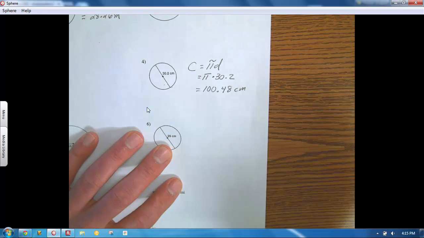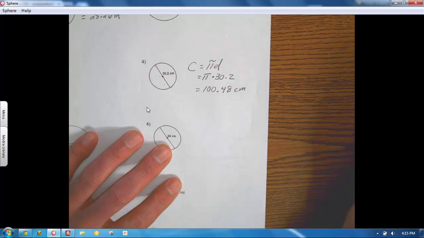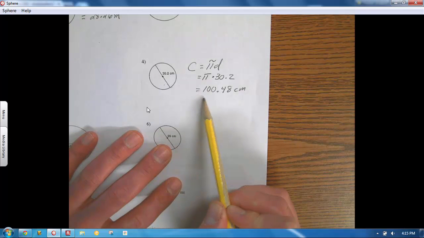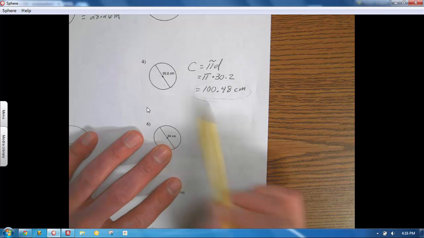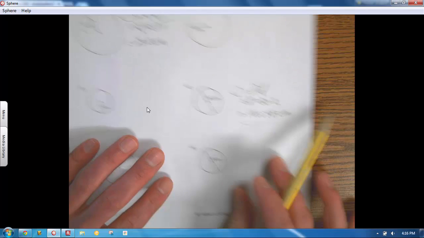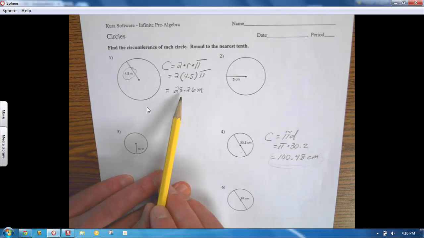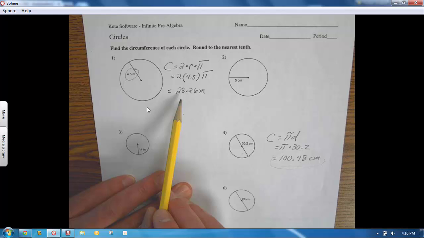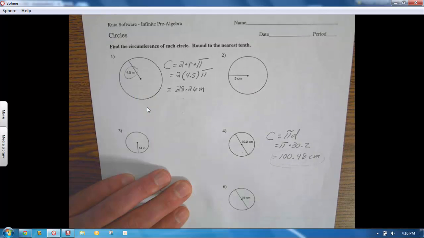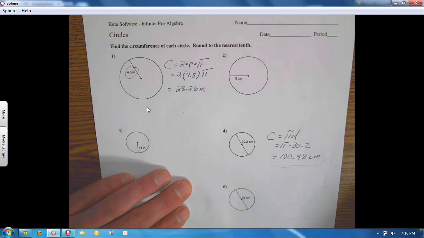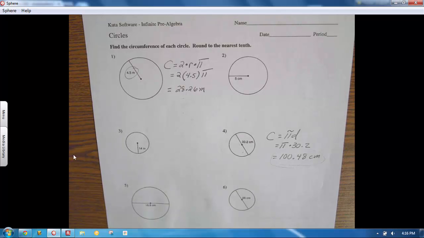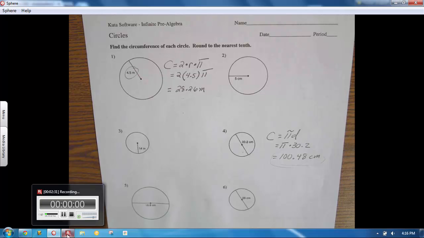Okay. Two things to notice here from our activity for today. The circumference is always going to be about 3 times bigger than the diameter. And the circumference here, again, when we have the radius, it's going to be about 6 times bigger than the radius. And the reason for that is the radius is exactly half the size of the diameter, because it's halfway across the circle. Hope those two examples help you. Please make sure that you use the formulas when you get started with all of these. That'll help you out.